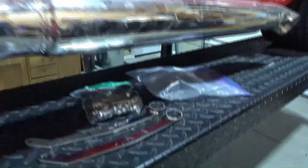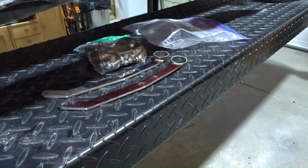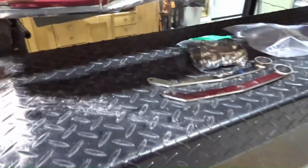Now, I have not put in the actual hardware for the header to collector for the side pipe, other than just standard 3/8 hardware for right now. I did not find them in the bag. I've got a bag right here with all the parts from Gaston, and I don't see any of that hardware in there. So I'm going to have to go upstairs and see if I can find the bolts and nuts that came with the Factory 5 kit for these and use those. But I've got them temporarily mounted in there.